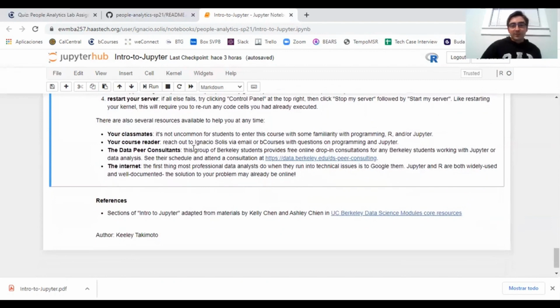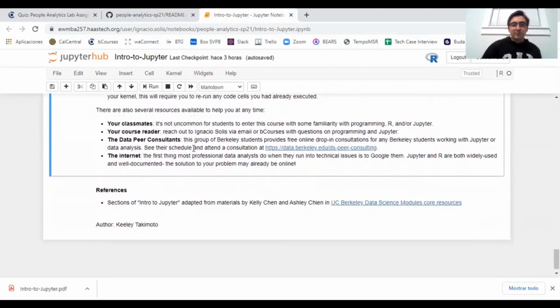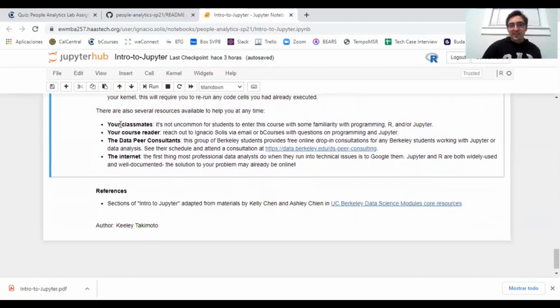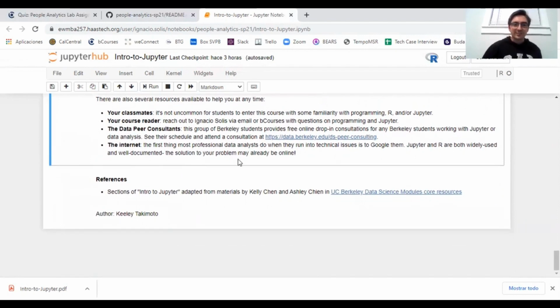If you need further assistance, I would strongly recommend to talk to your classmates. It's not uncommon that you will have one student that's ahead and he will be able to give you some assistance because he's either more familiar with programming or with Jupyter notebooks. And finally, it's also very popular to find an answer to common problems on the internet.